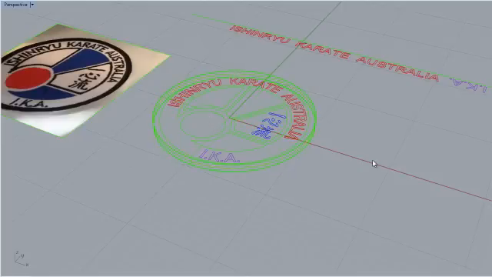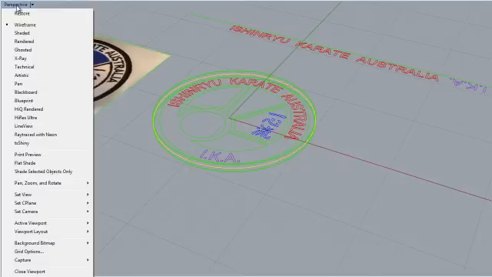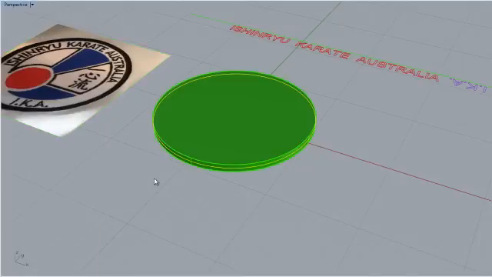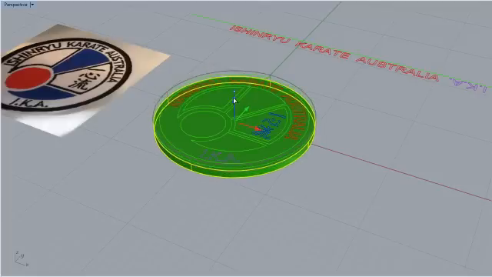Click. Now, we want to be able to see what we're doing, so right click the word perspective, and go shaded. Oh, damn thing's in the way. Alright, so we want to move it down. See this little thing that says gumball on the bottom? Click gumball. Oh, you put arrows there. Grab the blue arrow and move it down. I've got the wrong thing highlighted. Escape. Escape. Okay, grab the green solid that we just made. Okay, move it down. There we go.